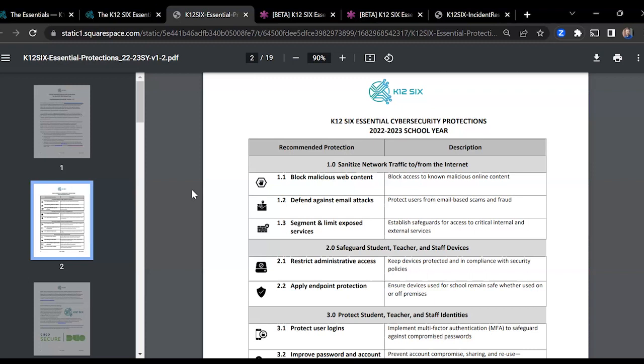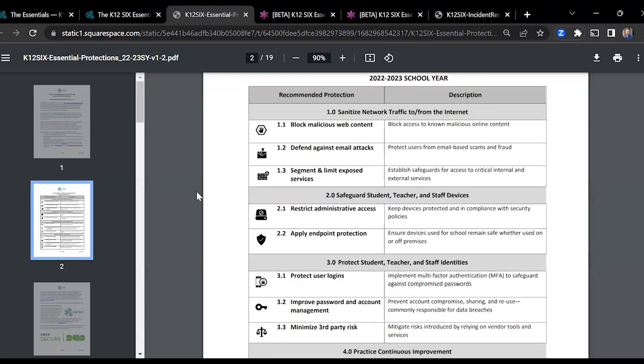This companion document, Implementation Standards, further defines implementation expectations for each K12SIX recommended protection in the form of a 4-skill rubric: at risk, baseline, good, and better. At a minimum, school districts should focus on meeting the baseline standard of practice. More protection is offered by meeting more advanced standards of practice.